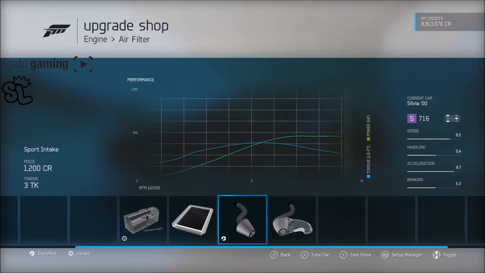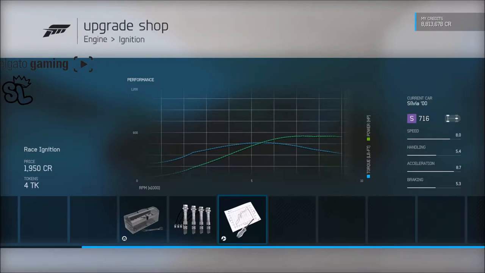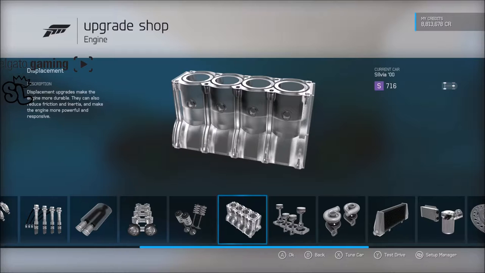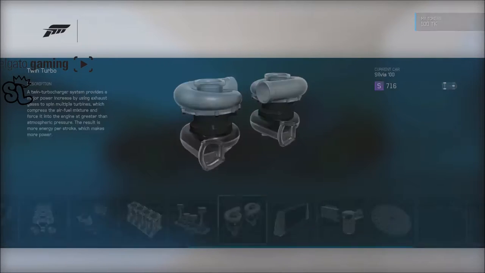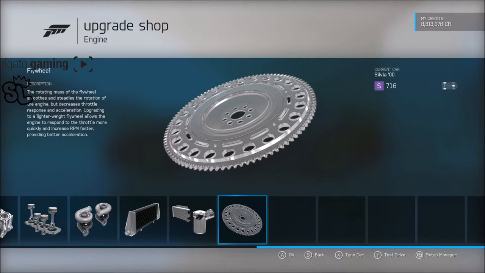Engine: sport intake, sport fuel, race ignition, race exhaust. I can't talk, Jesus. Race cams. I think it's all race: race block, race pistons, stock turbos. Remember that. Race intercooler, race oil and cooling, and a race flywheel. Alright, tune it.